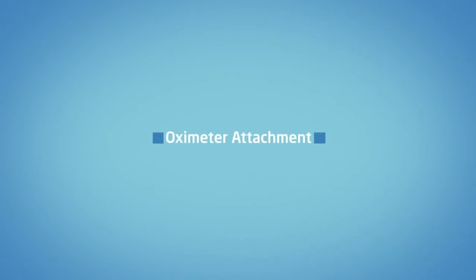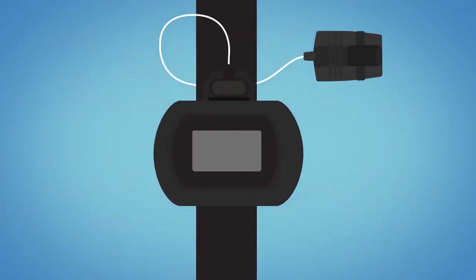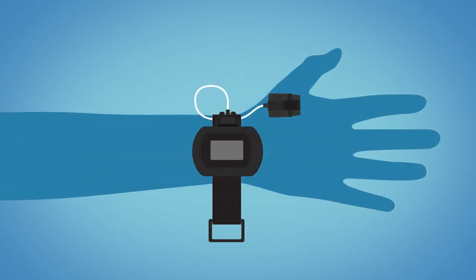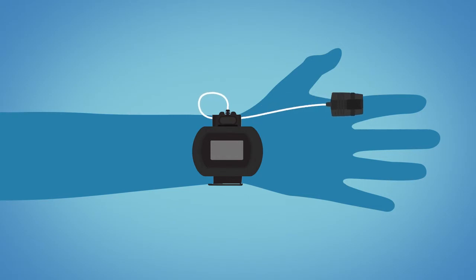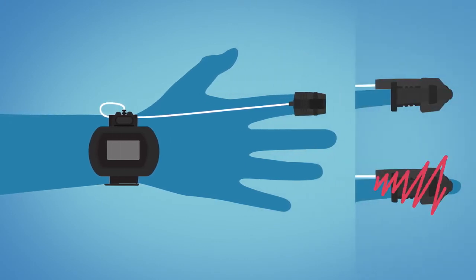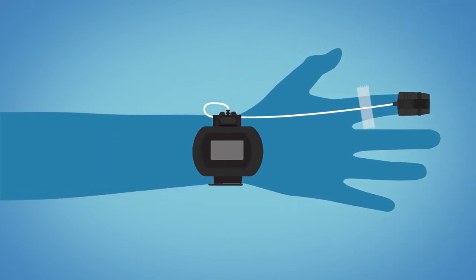Attaching the pulse oximeter and soft probe. The pulse oximeter measures the oxygen level in your blood and your pulse rate during your sleep. The oximeter is placed on the wrist of your non-dominant hand, like a wristwatch. Place the oximeter finger probe on the index finger until the finger reaches the end of the probe. Direct the probe cable along your index finger and wrap tape or a band-aid around the base of the finger to secure the cable in place.